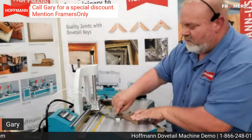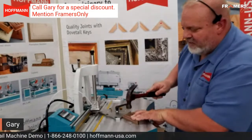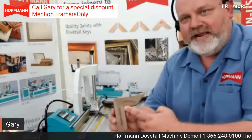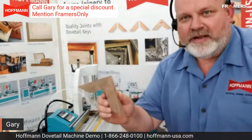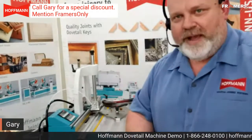When you insert the key, you insert the rounded end of the key first — that starts the tapering process and draws that joint together and holds it tight. I exaggerated coming to the inside of this one just to show you how it works, but still, if you look at that face of that joint, there's absolutely no crack. Obviously this is standard stuff, but we can do that on any frame from the tiny frame to the shell back.